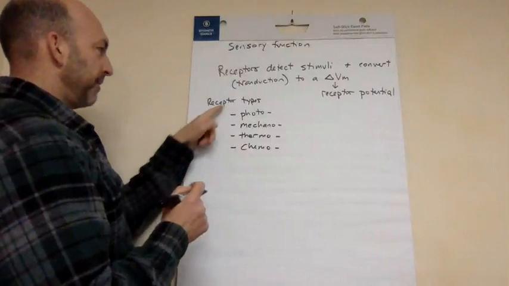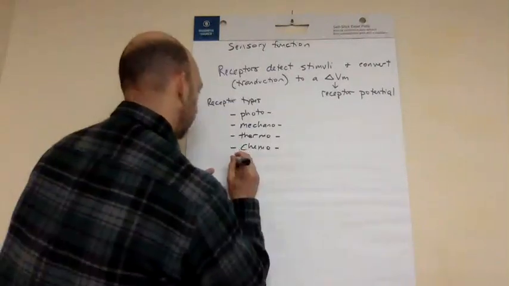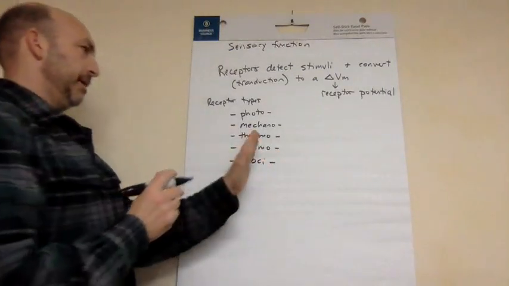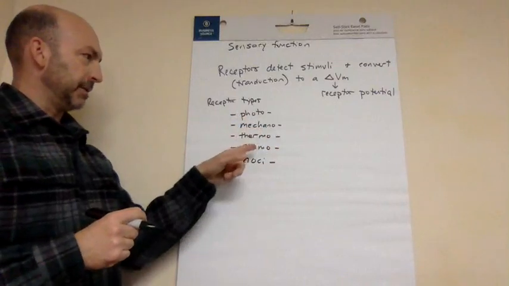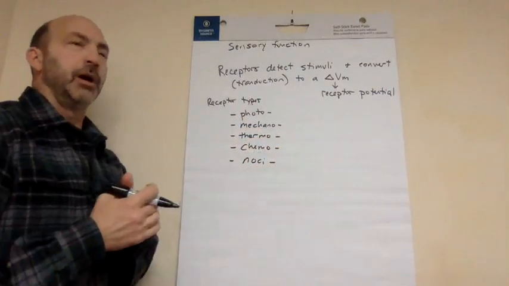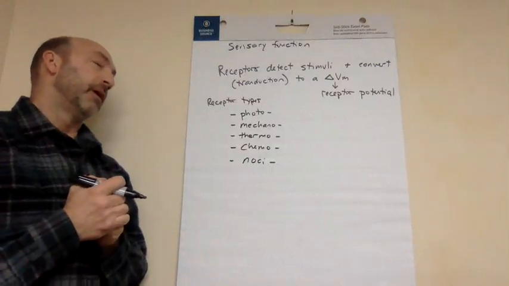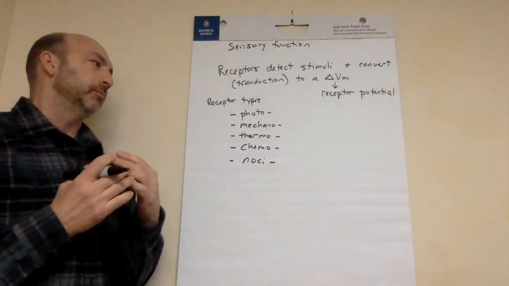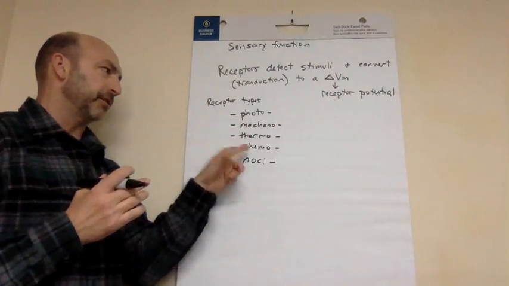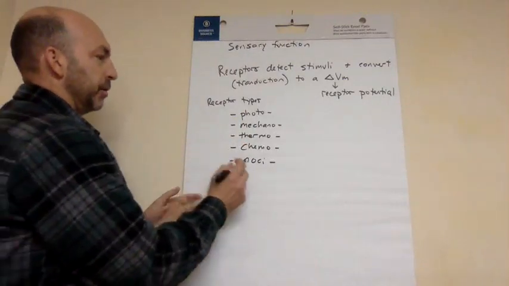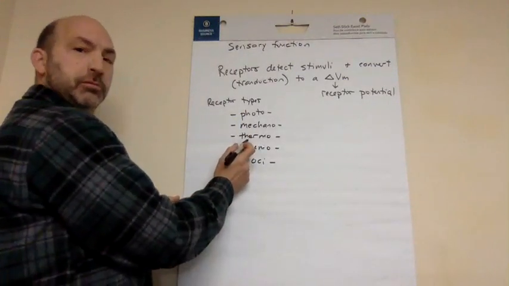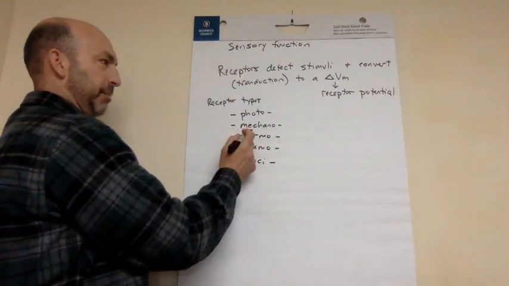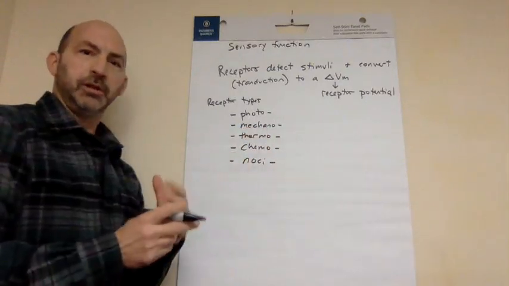And the last group, so this is the four big groups. The last group is called a nociceptor. Right? And again, the hyphen: photoreceptor, mechanoreceptor, thermoreceptor, right? So a nociceptor detects pain, right? Now, pain is not really its own category. It's not really like the first four, because there are nociceptors that detect thermal extremes. There are nociceptors that detect chemical changes. The nociceptors in the mechano, right? Distortion. That's an easy one, right?